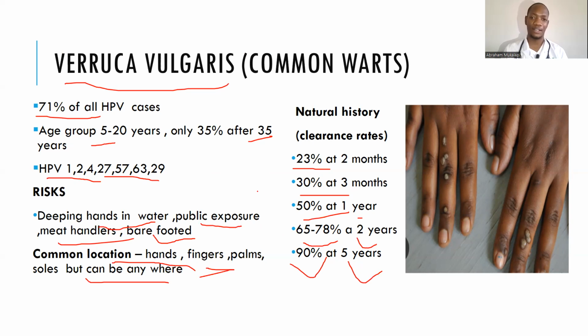So in this case, if a child has these warts, you can do what you call benign neglect. You don't actually treat, you counsel the mother and tell them that one day the virus will go away by itself. But the problem is once they stay there, and the child keeps scratching, you can get what we call auto-inoculation. For example, if the first wart was here, as you can see on this picture, as the child scratches, they develop more warts and more warts.